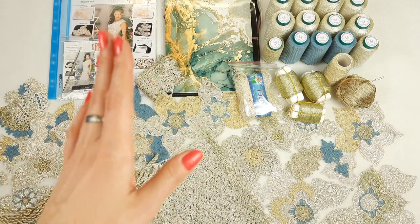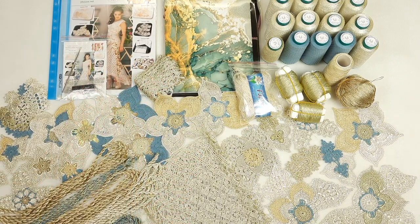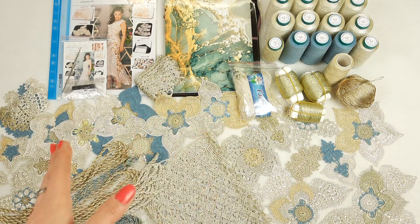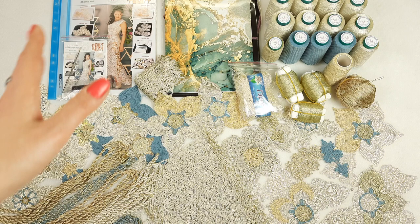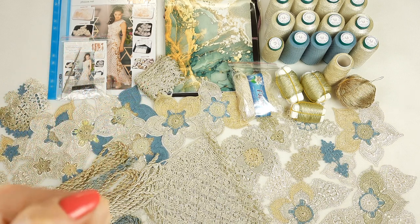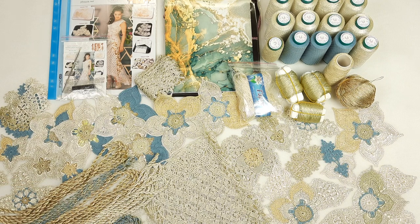Right now I will pack everything. We also have a fabric pattern — I made it from black fabric using the measurements of my new student. This was a special design. Everything is ready, so we have here all the necessary materials to create beautiful dress Amelie in new colors. I think this dress will be really unique and beautiful.